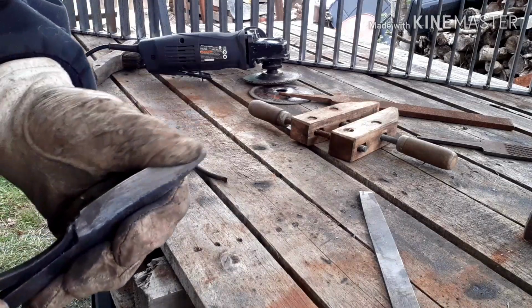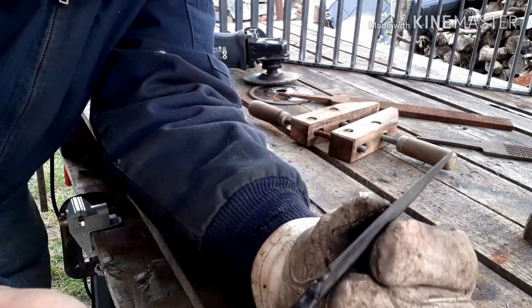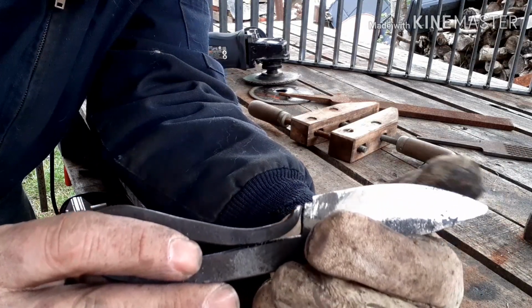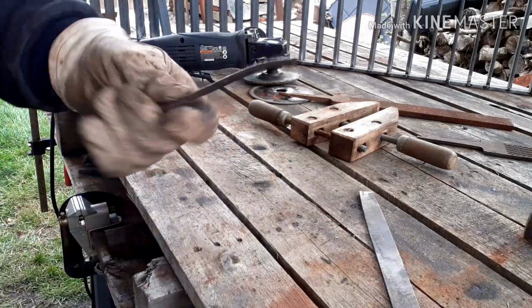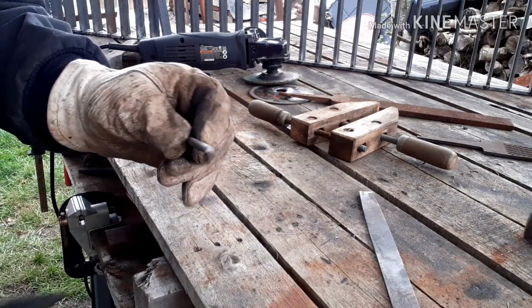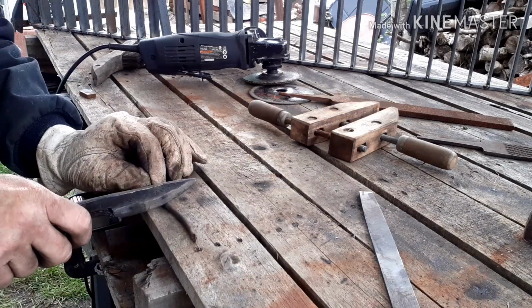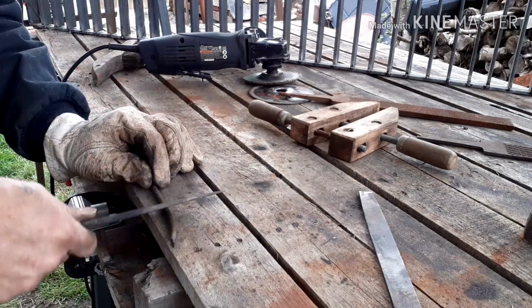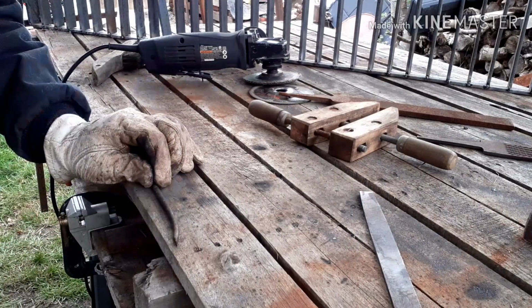So, as you can see, it's not chipped or dinged or anything. There's that mild steel still from the other blade that I whacked on it. So, let's go right here. Right here, right here.